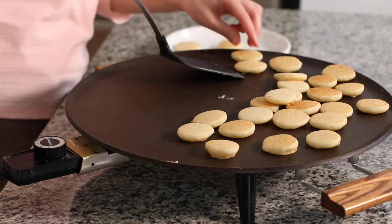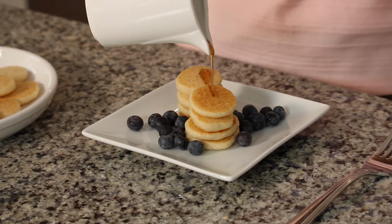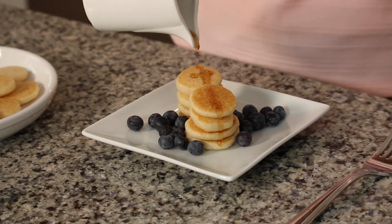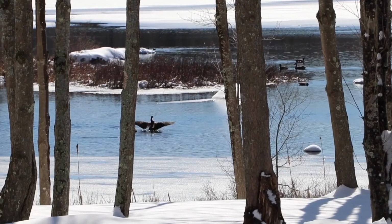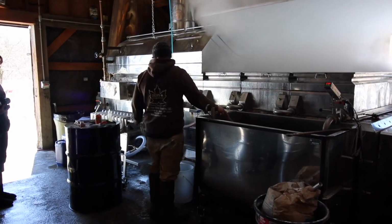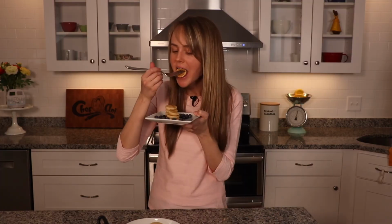And I love to add just a little maple syrup on top. Just a little bit, just like that. Do you know how maple syrup is made? Well, God actually makes the maple sap, and then we boil it down into like a syrup that we can put over our pancakes. Isn't that pretty awesome? I think that's awesome.